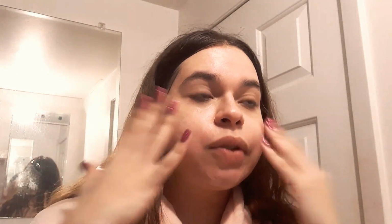I love using the serum and the night cream together, one after the other, because the serum is very watery and lightweight. So it's gonna directly sink into my skin and it's a lot more concentrated, hence why it's a serum compared to a moisturizer. And then the moisturizer is kind of like that barrier on top that just really locks in the moisture over time. So hope that made sense. That's kind of how I like to use them. They're like a package deal to me. If I'm gonna use one, I'm gonna use the other.